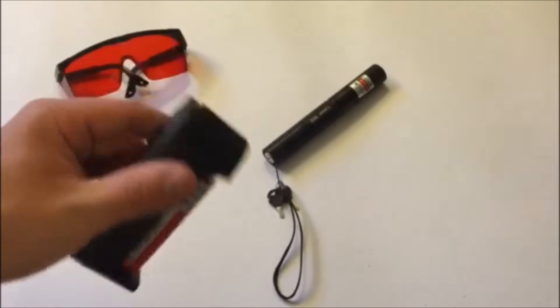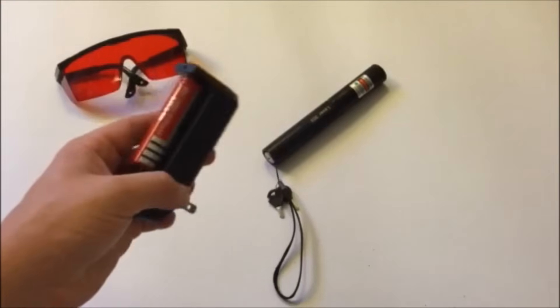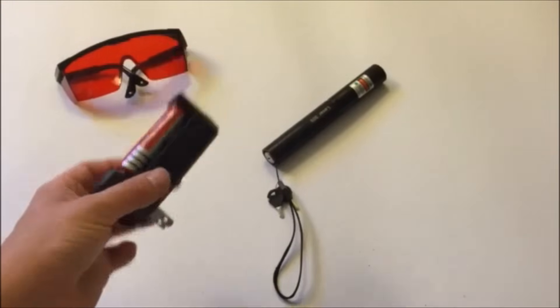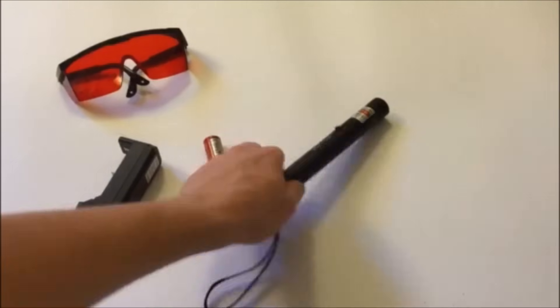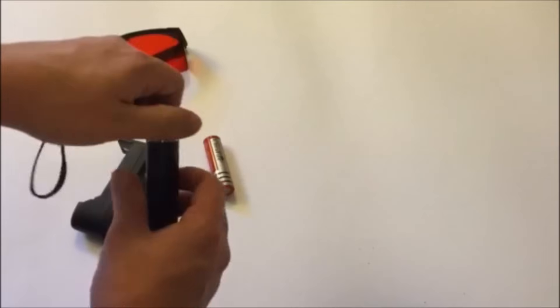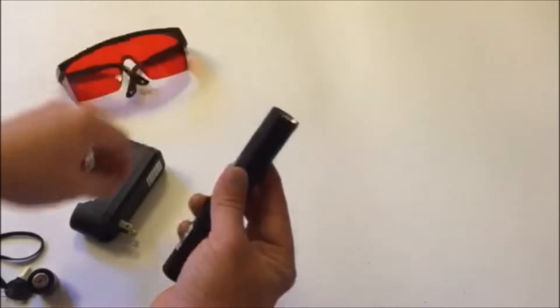So you're better off just buying a whole new bundle. To put the battery in the charger, you pull back that piece of metal and match positive with positive, negative with negative, then plug it into the wall. The charger does seem cheaply made but I haven't had any issues with it. The battery usually comes charged, so you can use it right out of the box. Check the listing for the charging time, or contact the seller if it isn't listed.